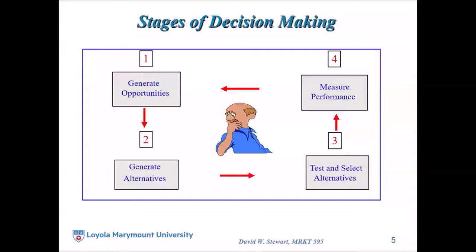Once you've identified whether the opportunity is worthwhile, then you may need to actually generate alternatives. And yes, consumers can help you with that as well, but this is often done in a product context with R&D. What's the physical product that we could actually create? Or it may be done with service operations in a service business. What's the service that we could create?